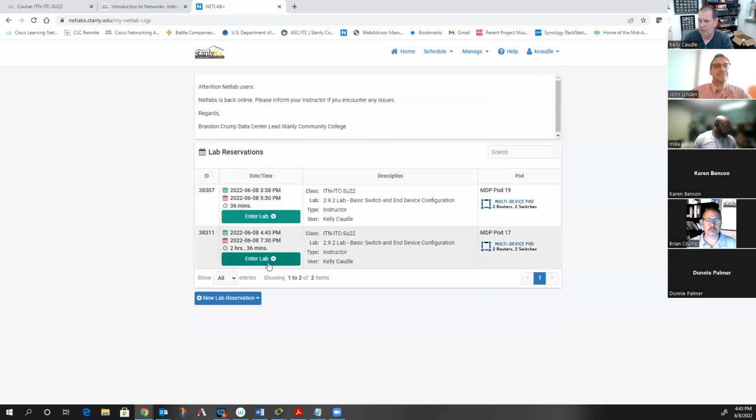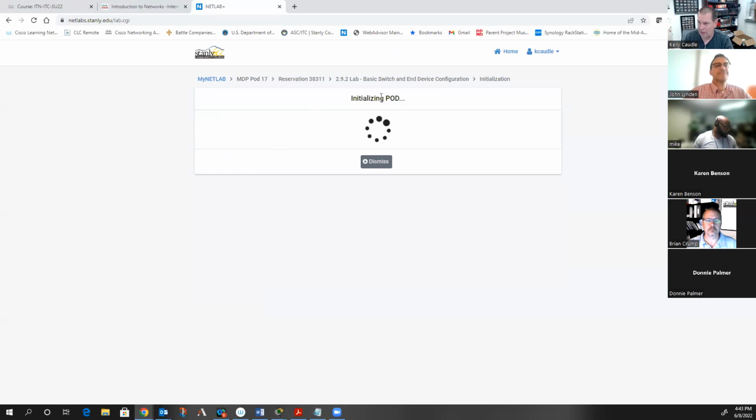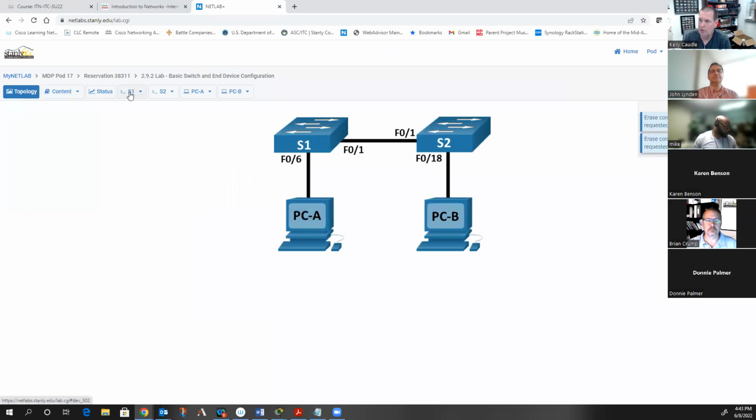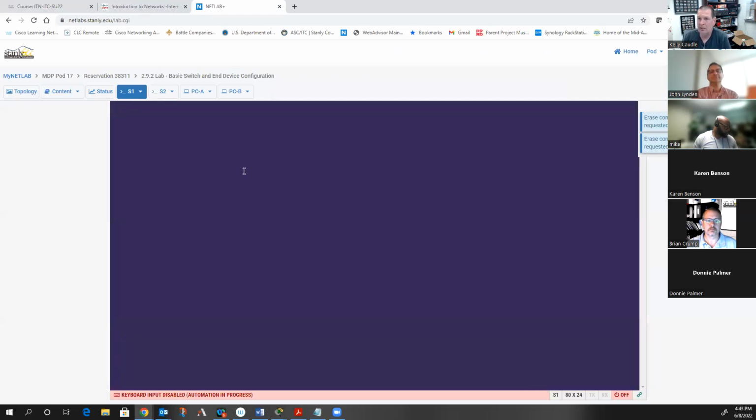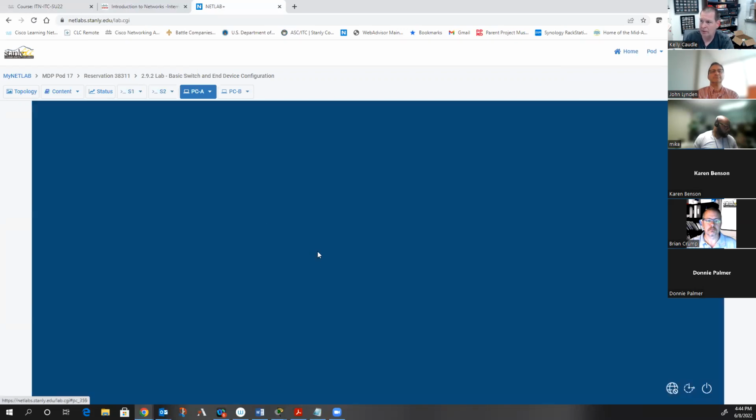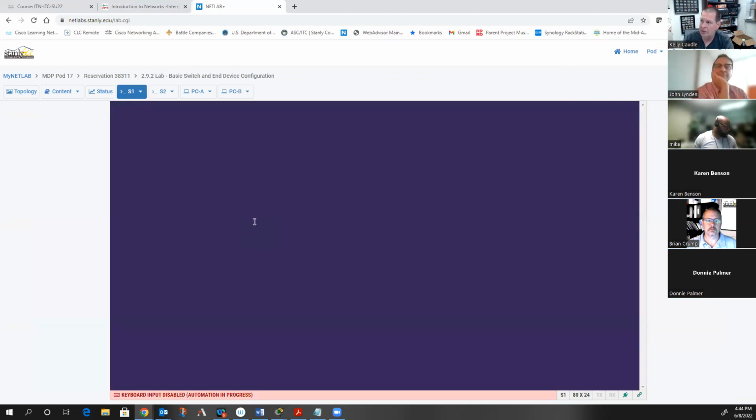So what I've got right now is a reservation that's spinning up the gear. Right now, 2 routers, two switches and 2 virtual machines are booting in our data center. With these devices it takes almost 5 to 8 minutes to get everything booted up, because this is real gear booting. If we watch this long enough, you'll see it go through the power on self-test, find the IOS in flash, load the IOS into memory, and then the device will be booted. It's booting the devices right here. You can see the PC is already booted because they boot a little bit quicker, but the real physical switches are booting. It just takes them a while.